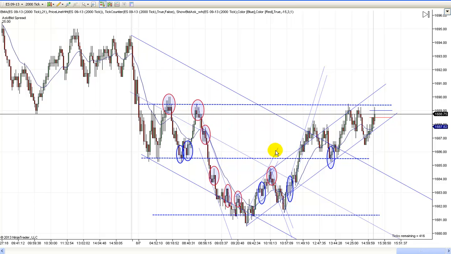But I also believe there's a bigger channel here with a midpoint in here, and you can see that it got in this lower part and it kind of held in there, and then it got in the upper part and it tried to go lower, but once we made this low here, there was just too much buying, and you could see it coming right here. You really could. And then when we got back down here and couldn't make as low a low as before, that wasn't a good sign.